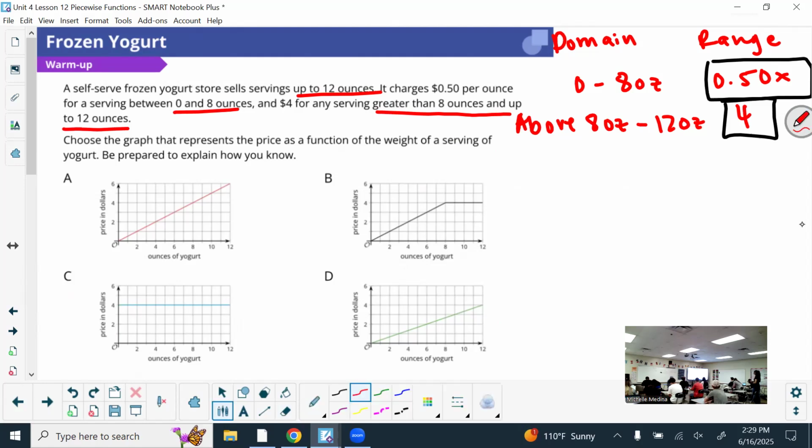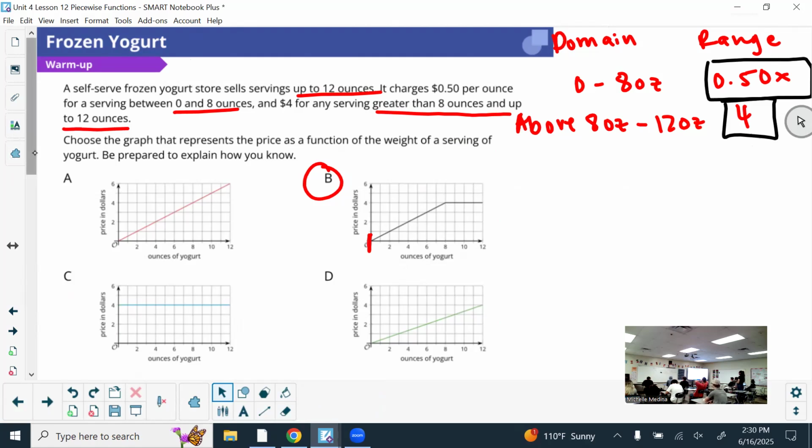Okay, so of those that did vote, we did it right. It's 2 different price points for different parts of the domain. So look, from 0 to 8, it's the 50 cents per ounce. So if I get 2 ounces, it's $1. 4 ounces, it's $2, right? So that's why it looks linear like that. It's a linear expression. And then from 8 to 12, it's just one solid price. So yes, it has different parts or different expressions for different parts of the domain. Any questions on that?